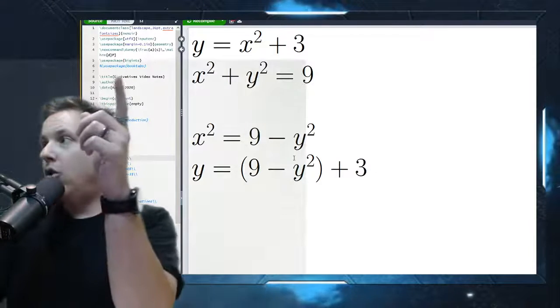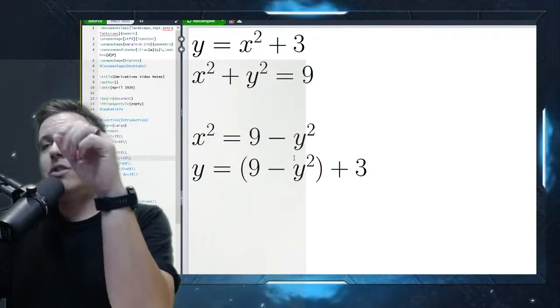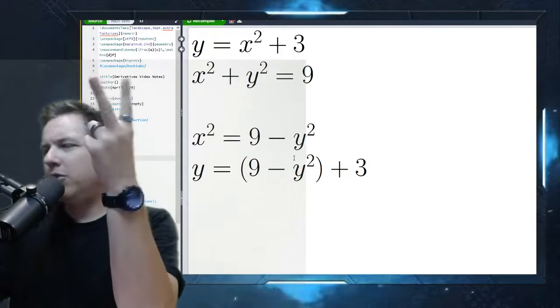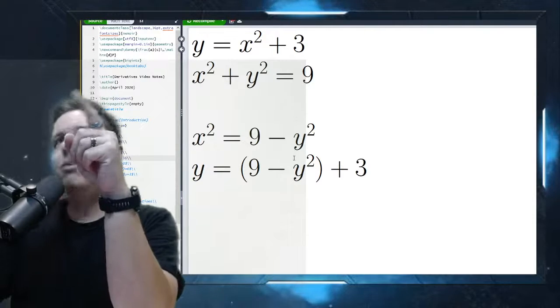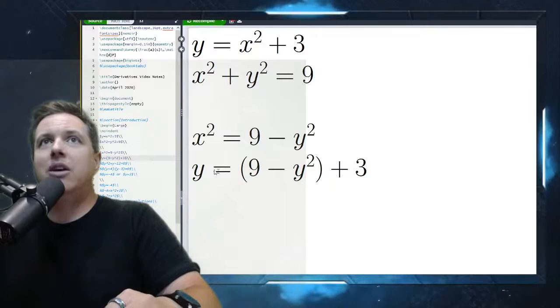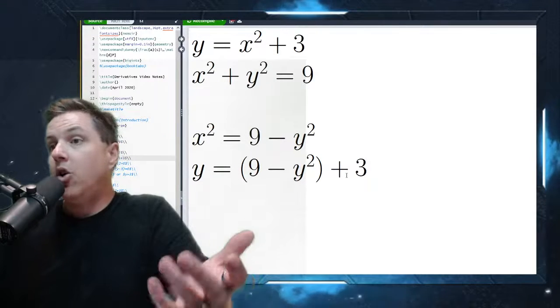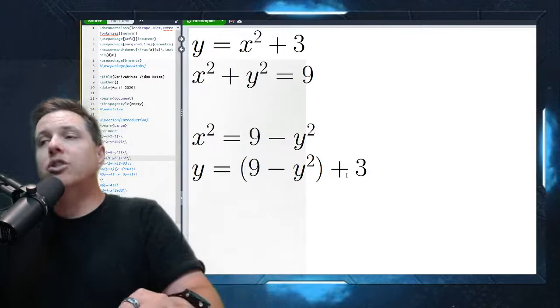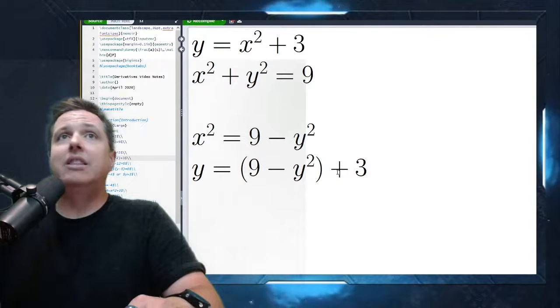And here's the whole goal, is that we now have one equation and one variable. We started off with two equations and two variables. Those are tricky to solve, but we know how to solve one equation and one variable. In fact, this looks like it's going to end up being a quadratic. Great, we know how to solve quadratics, right? Hopefully it'll be factorable. Worst case scenario, we can use the quadratic formula and get that thing solved for.